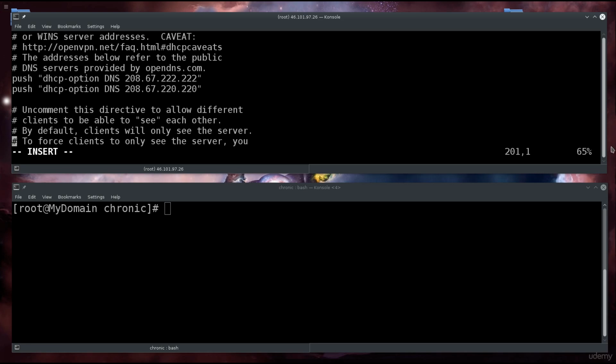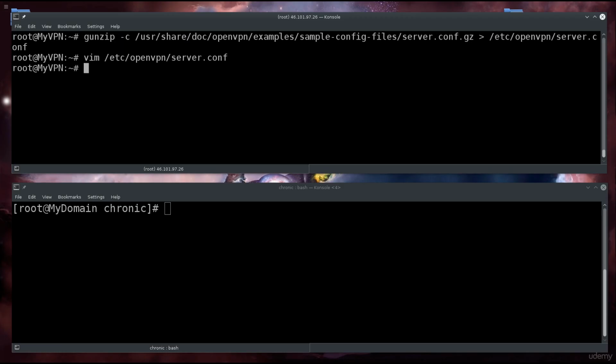Anyway, now that we have uncommented these two great lines, let's go ahead, write quit, exit, and we shall echo 1 to the beautiful proc. I wish they had something like proc on Windows sometimes. ipv4, ip_forward. And let's go ahead and type in vim.